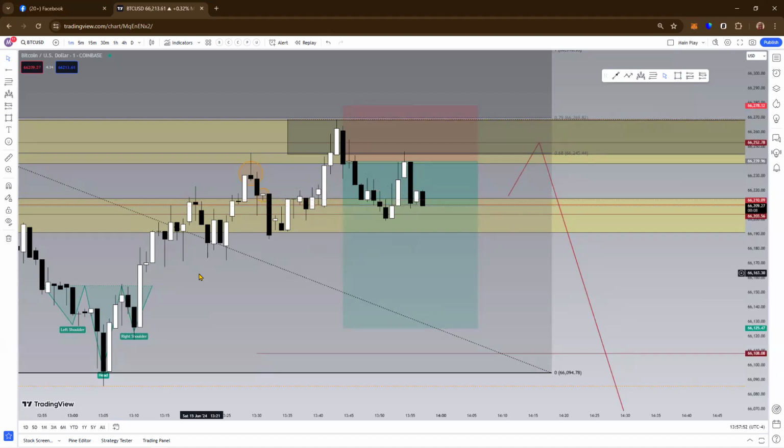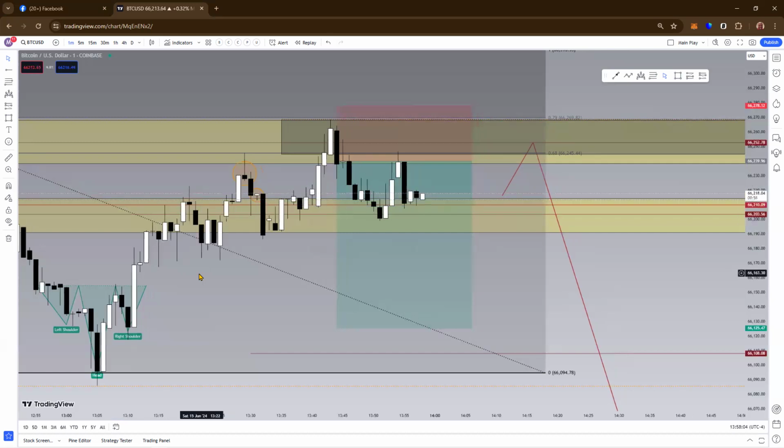Pretty much, do your ratios. I normally do a 1 to 3 ratio. You can do more than that, that's up to you. And you just wait. Just be patient enough to wait for your setup to show its hand, so to speak. It's like if you're playing cards, you got to know when to fold them. Poker. I don't play poker, but it's all about reading the charts, understanding what the candles are saying, and understanding patterns.